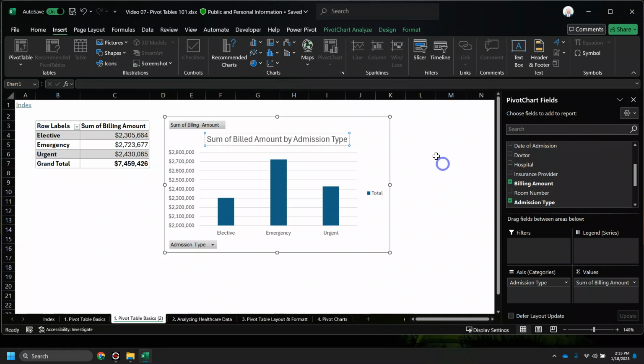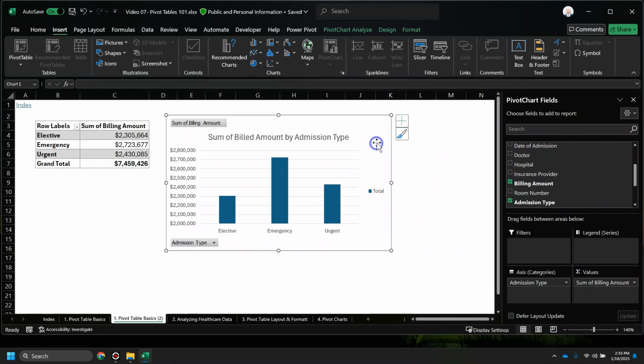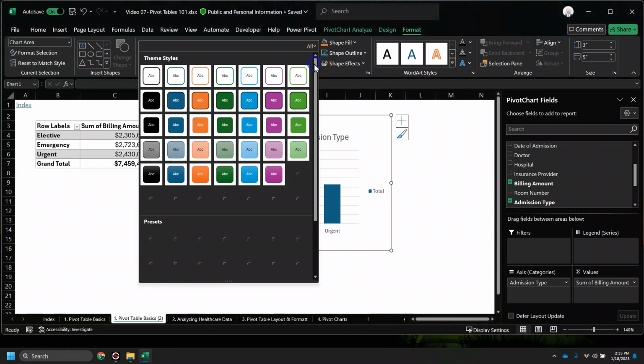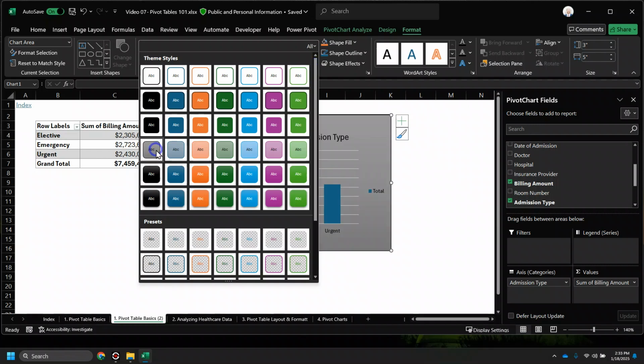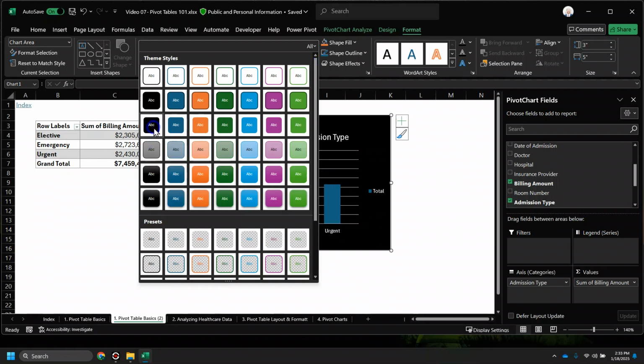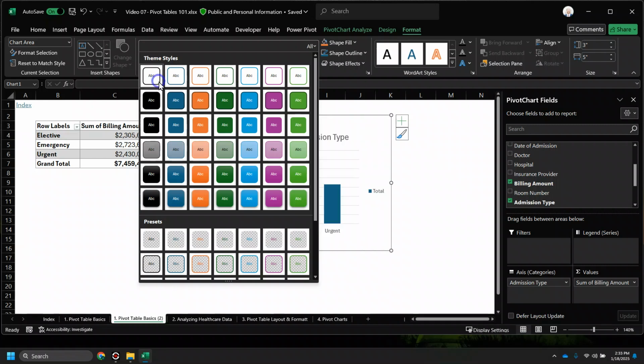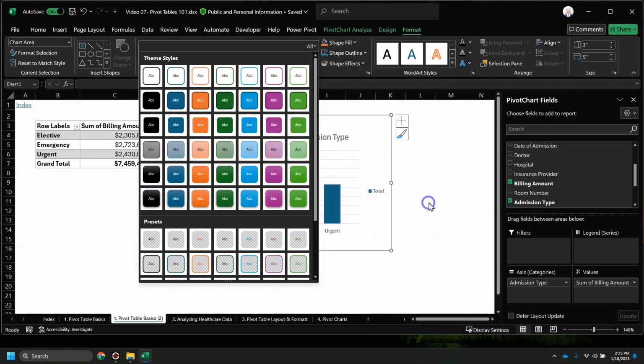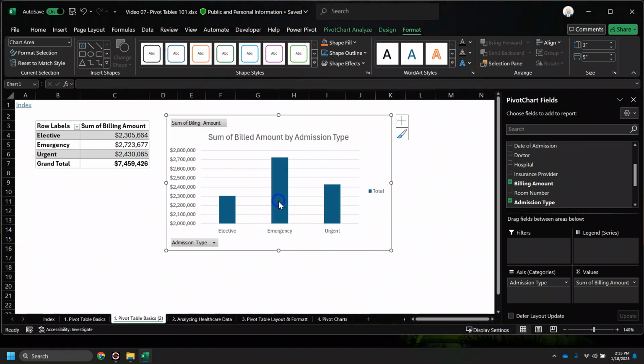All right, next let's see what our formatting options are, because we want this to look a little bit cleaner and maybe like what is on the left. We could do an automatic choice here by looking at whether any of these options help to make it clean and a good fit to what we have in our table. I don't see any. The primary thing we probably want to do is get these bars to be a different color. So let's look at how that happens.